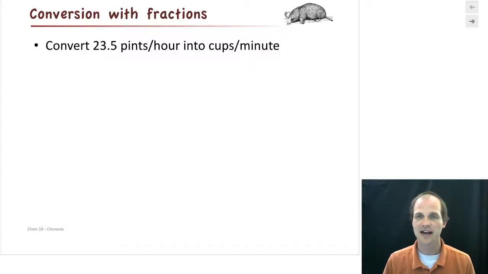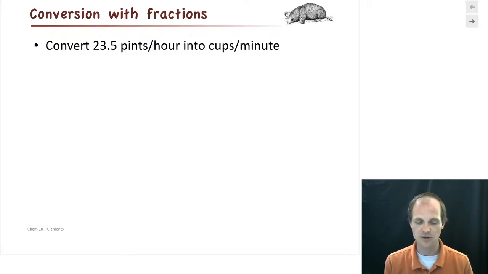We just looked at one-step conversions. We were converting pints to quarts or dollars to pennies, things we can do in one step. But it turns out there are some conversions that are a little more complicated than that. Two examples of that are fractional conversions and what we call multi-step conversions. So in this video, we're going to talk about those two things: how do we convert something that has fractions, and how do we convert something when there are multiple steps to the conversion? We're going to start with fractions.